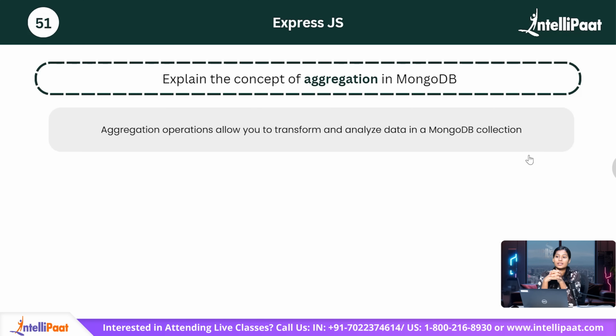For example, if there is a list of all the marks you got in a class or in college, that will not make a lot of sense, right? But if you calculate the average of the marks, then that becomes meaningful data. You can show that, okay, the class average for maths in my class is this much. This is the percentage that the majority of the class got. So you perform the average operation on that particular data. That is called aggregation of data.